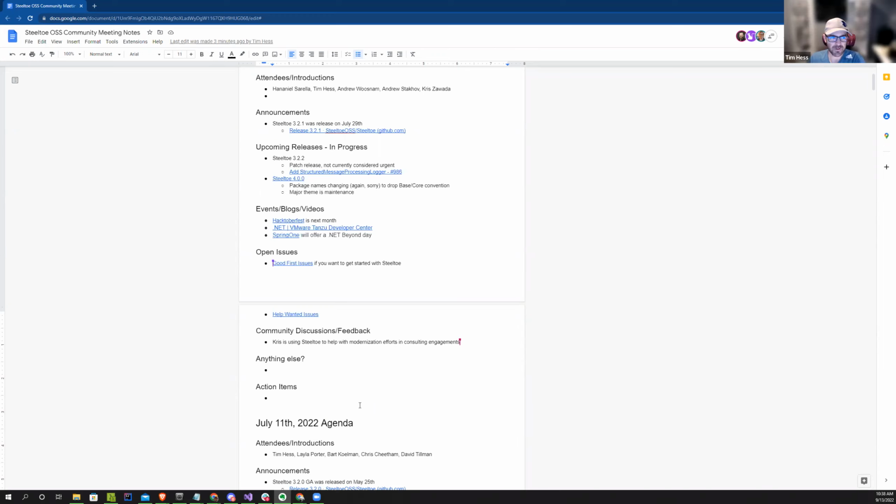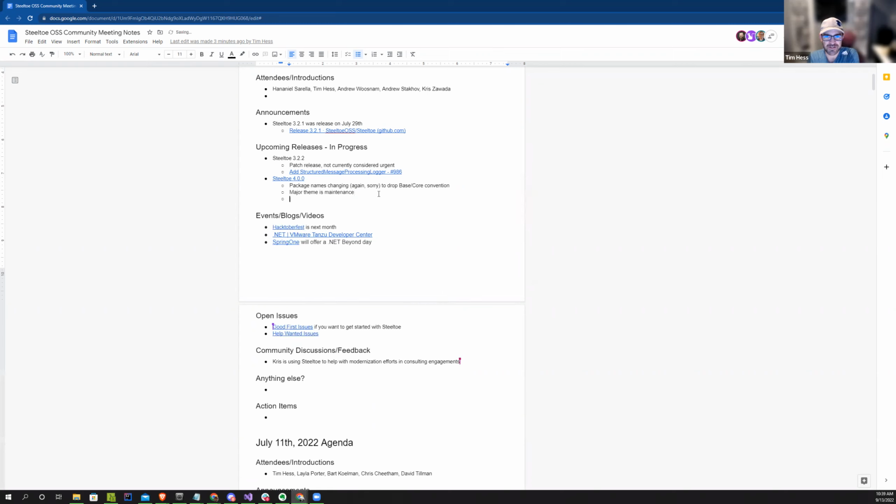I think that was the bulk of it. We could talk about one of the main features in Steeltoe 4.0, which is going to be a major refactoring of connectors. That work is probably going to start in the next week or so. For anyone who's looked at the connectors code base, it's convoluted. It's very complicated. There's a fair bit of power there, but it's really hard to do maintenance there.